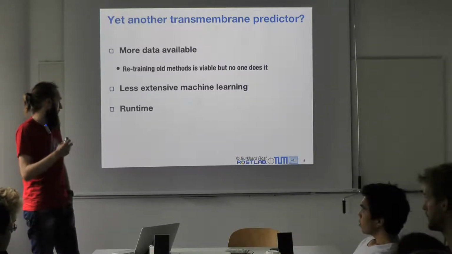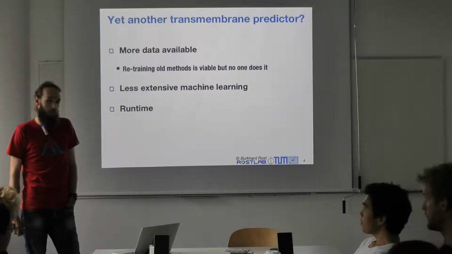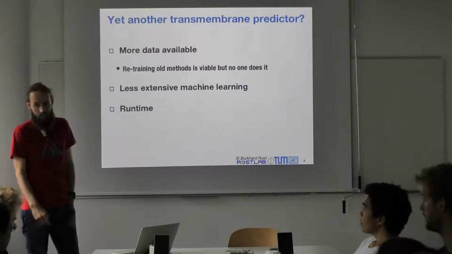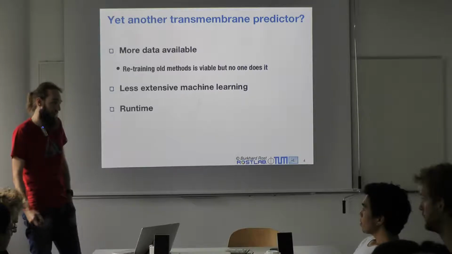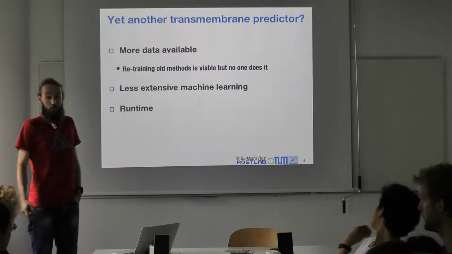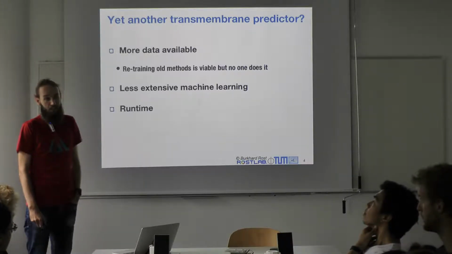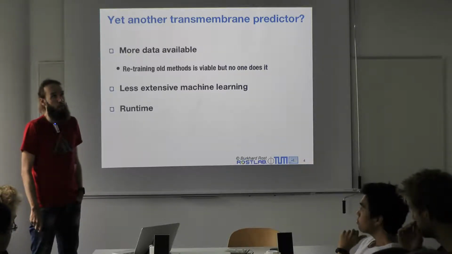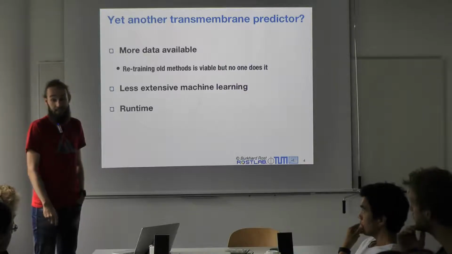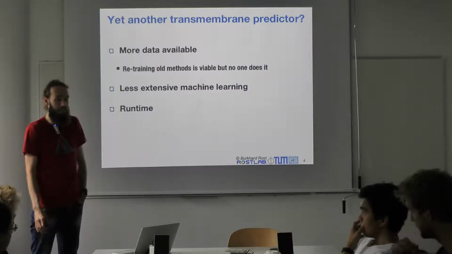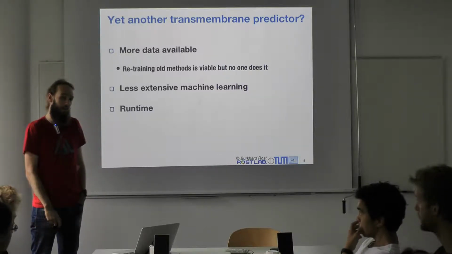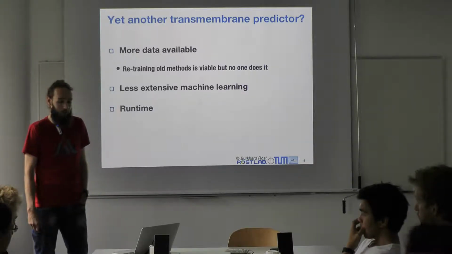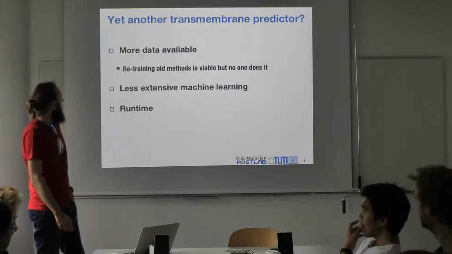And then finally, that also goes in with the third point. The more complicated you make your whole machine learning, the higher the runtime usually gets in addition. And of course, if you only have 10 proteins of interest that you want to predict, then it's fine that MEMSAT, for example, predicts, I believe, a third of a sequence in a minute or so. If you only have 10, that's good. But if you want to predict the whole proteome, you want something that's a bit faster, ideally. So we try to improve on that as well.